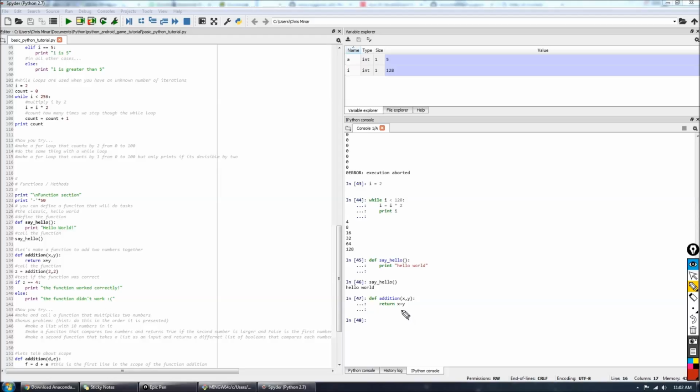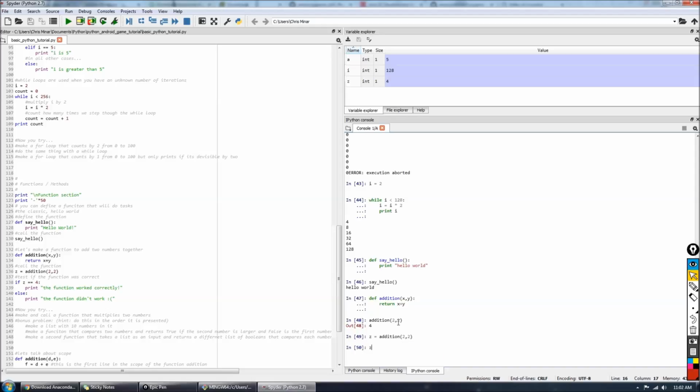And then we're going to return these two values put together. When we call this function, we can say addition of 2, 2, and it'll say 4. You can also say something like z equals addition of 2, 2, and then it'll set z to the return value of our function.